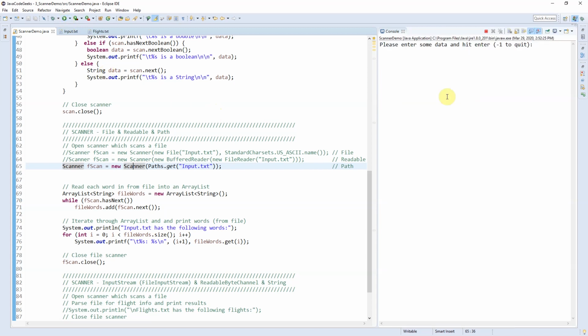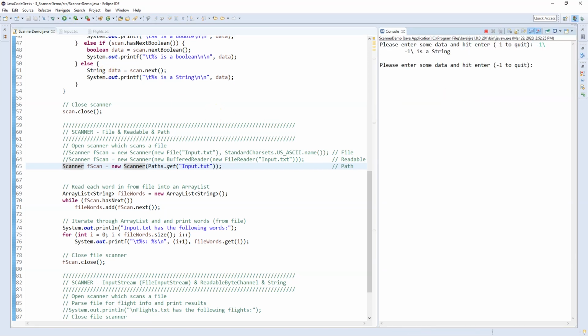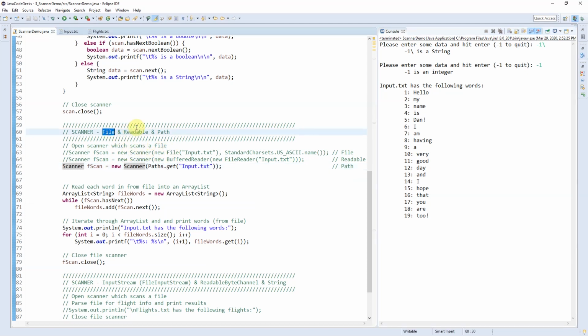So now when I run this one more time, you'll see it's working as expected. So with this scanner, we just showed the three different constructors that take in a file, a Readable, and a Path, as well as that we can modify all of them. I didn't show that you can modify these other constructors, but you can.